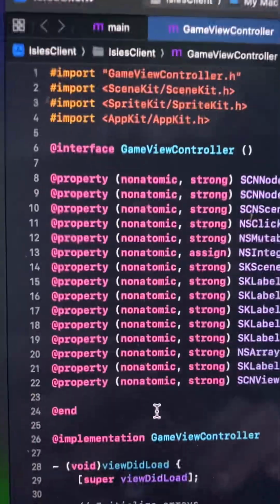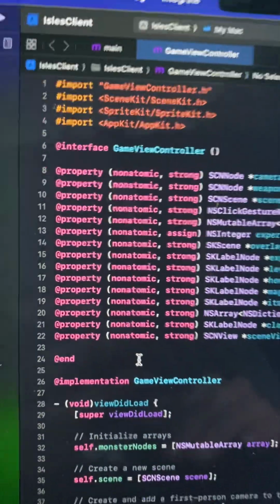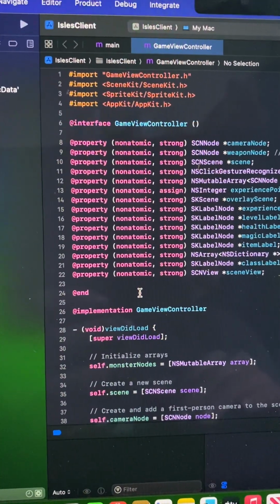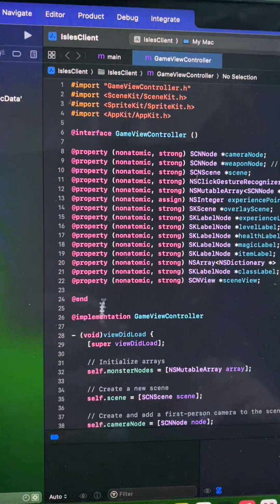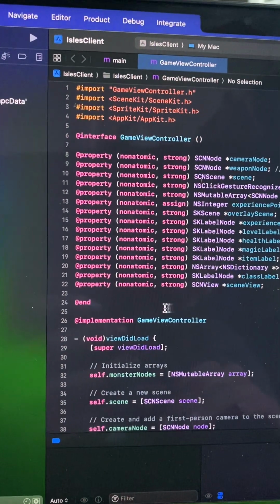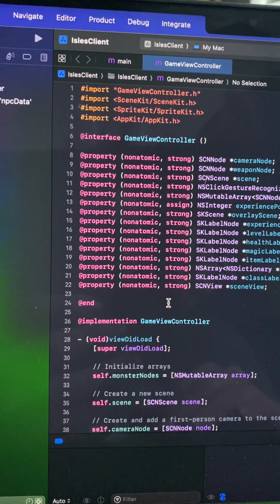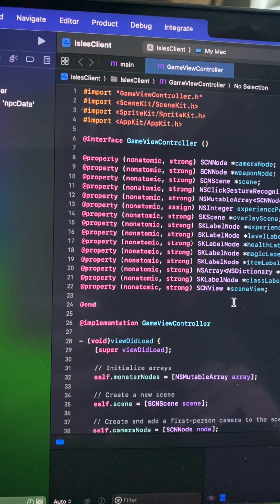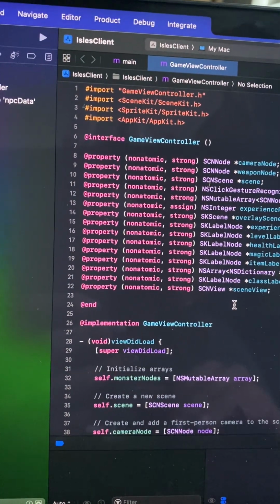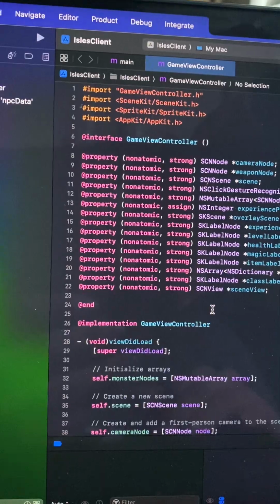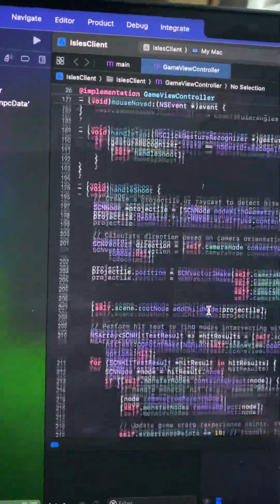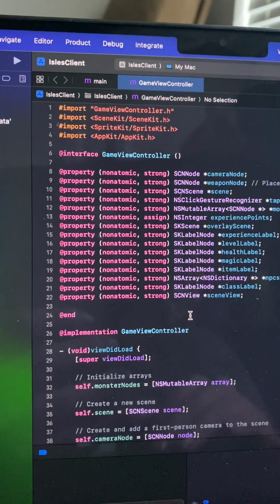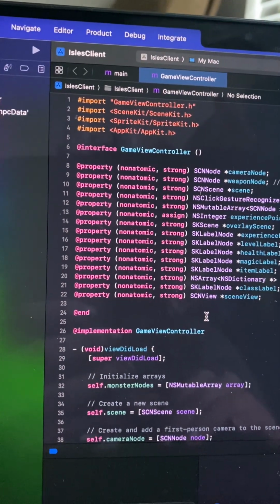Let me know if you're working with Objective-C, or if you would like to help me get this game up and running. I'm programming it all in Objective-C, for Mac OS with Xcode, and I'm using SceneKit and SpriteKit mostly for the graphics. That's what I'm doing for my game Isles, and I'm happy to keep learning Objective-C, which is really basic and really simple code. It's really nice to work with, and I'm looking forward to what you guys think.